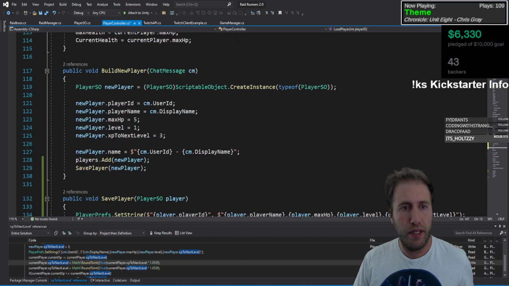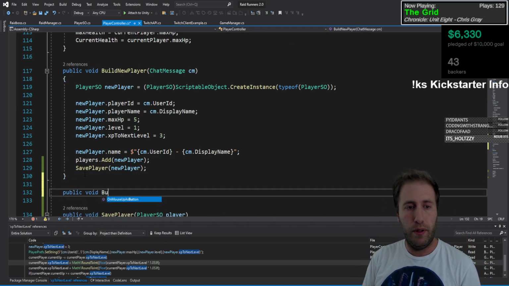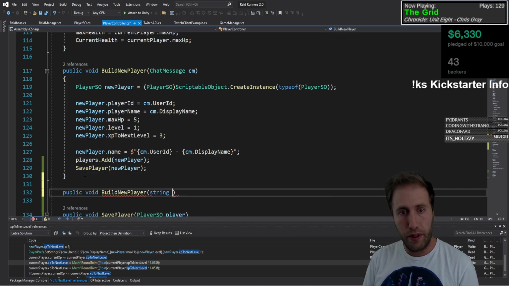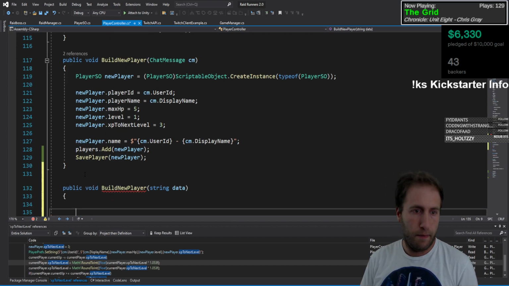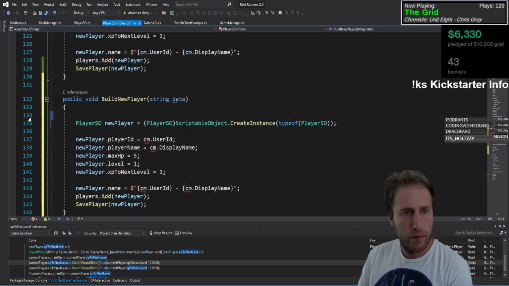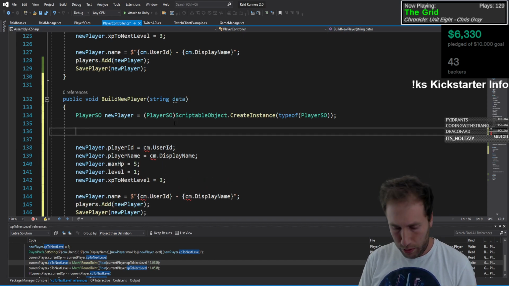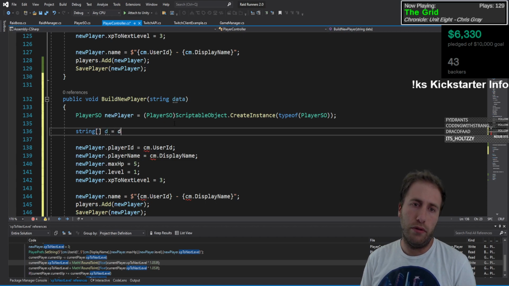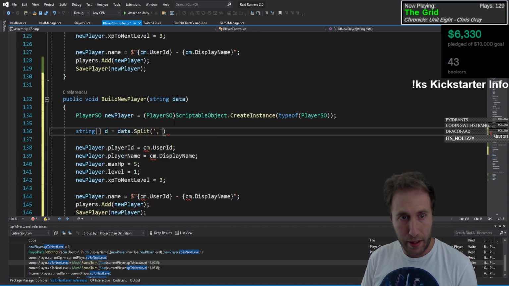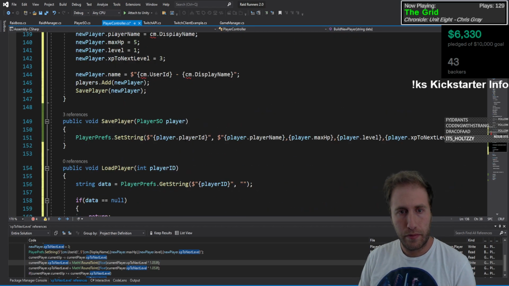So we need build player, but we need the build player that's not based on a chat message. Right? So public void build new player, but we need a different thing. So string data. Same thing here. Right, to the object. So now we're going to take data. So we'll do string d equals data.split by comma. Okay. So then it goes right here.